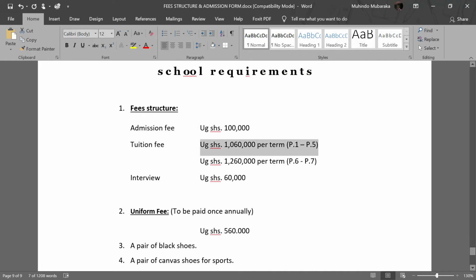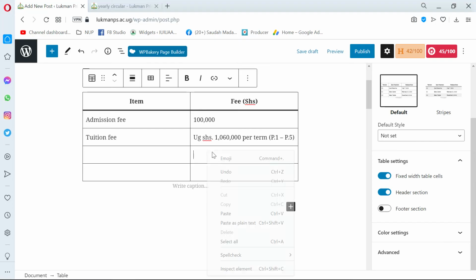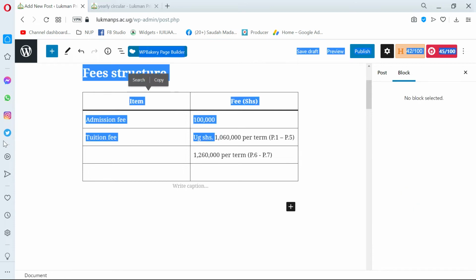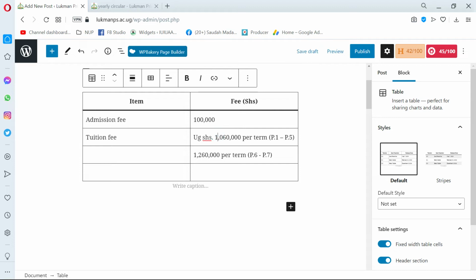And then I'll come and get this one also. I'll paste it here. So I have to remove this one since I've already defined it in the heading section. So I may need those UG shillings.